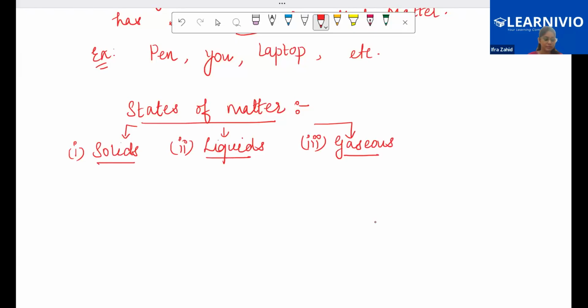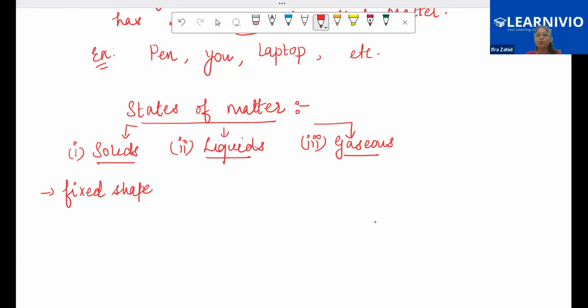A solid object is visible to the naked eye and it has a fixed shape. Okay, it has a fixed shape. Now you said one more thing, that solids are visible to the naked eye. Can't you see liquids and gases? No, ma'am, that's not true. I told it wrong. Liquids are also visible, and some gases also have some color, so they are also visible, right?